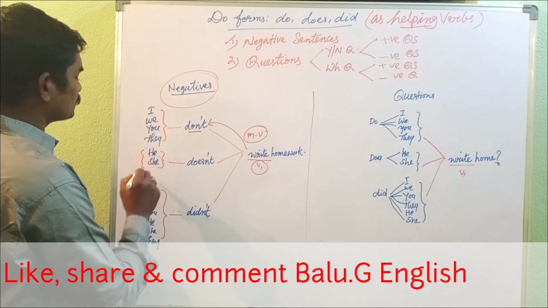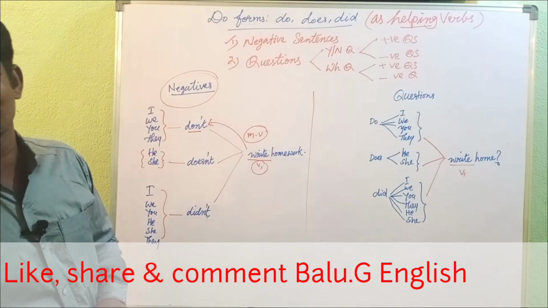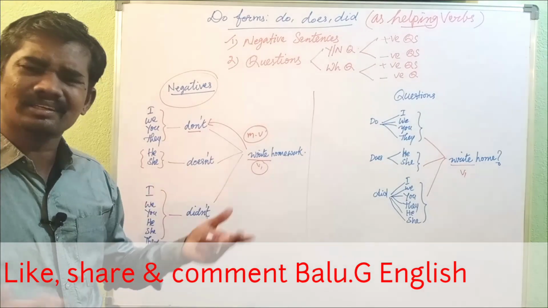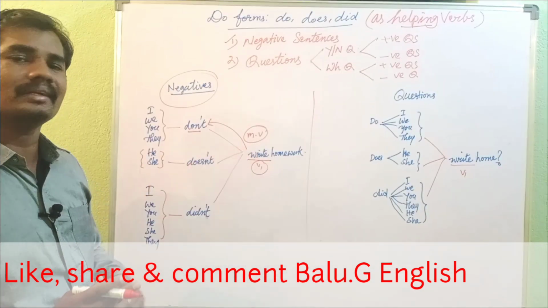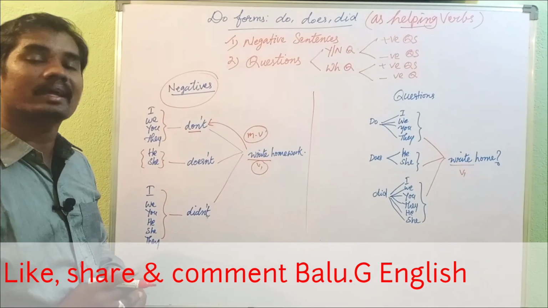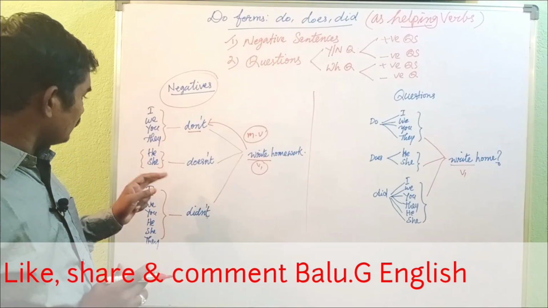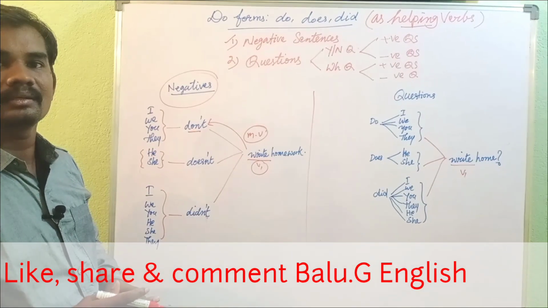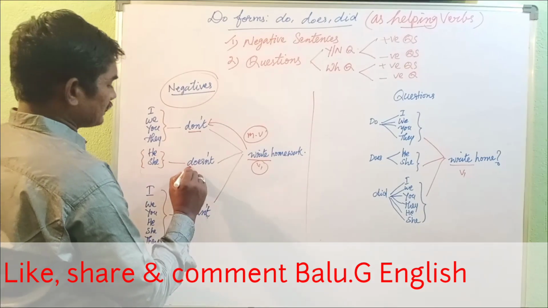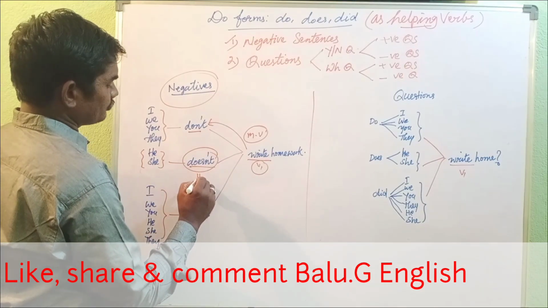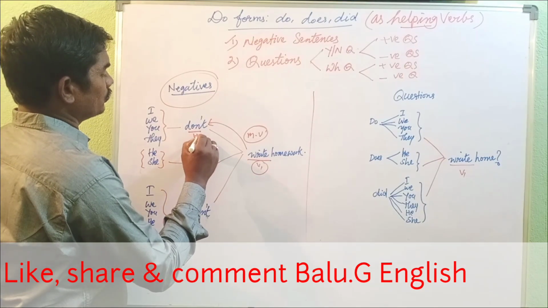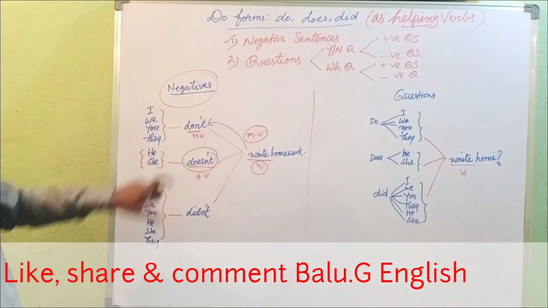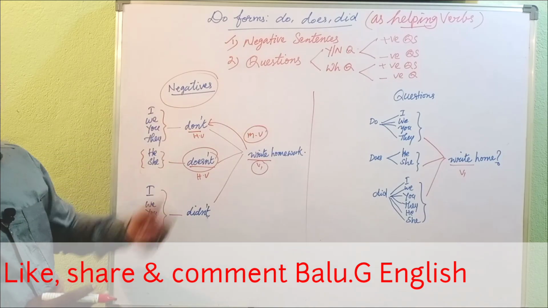And if you take third person singular, he doesn't write homework daily. He copies, he doesn't write. Giri doesn't write homework. Yashwant doesn't write. She doesn't write homework. Shailaja doesn't write homework. Radha doesn't write homework. So doesn't is a helping verb here, and here don't is a helping verb, and write is the main verb here. So these are to say about habitual actions.